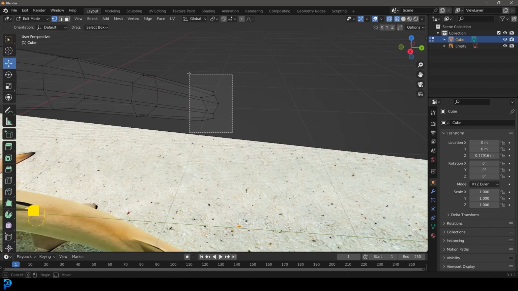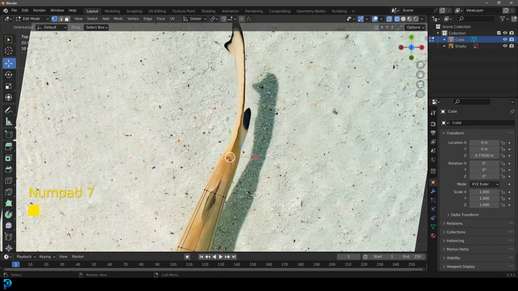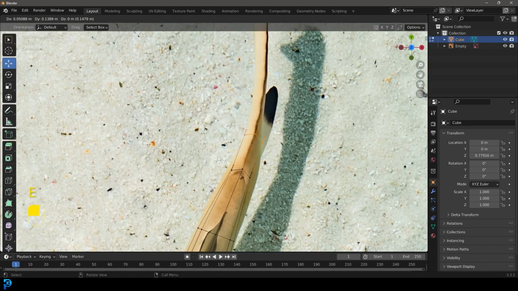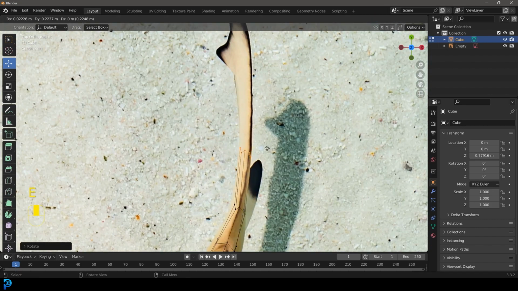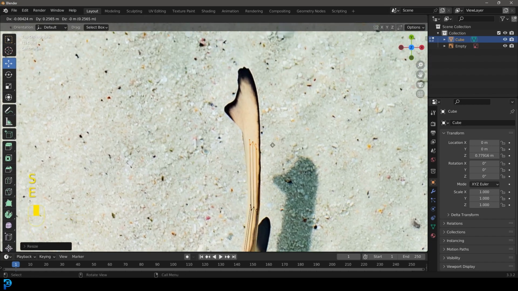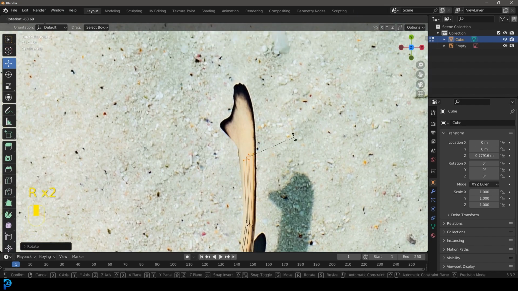I'm just going to select those verts, and then I'm going to go E to extrude, S, X, and flatten it a little bit on the X, R to rotate, and I'm just going to extrude this and scale it along the X to flatten it, and I'm going to progressively extrude it to the back, and then extrude it, rotate it a bit, and then extrude it again.